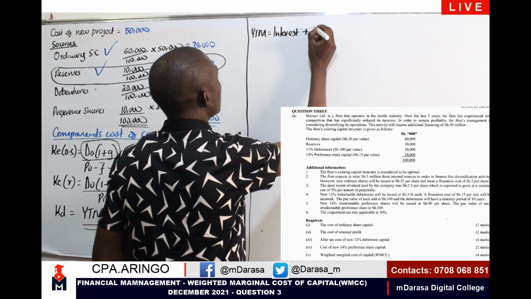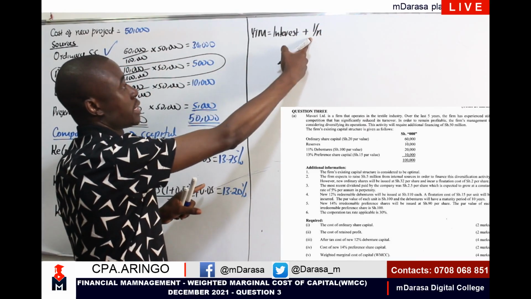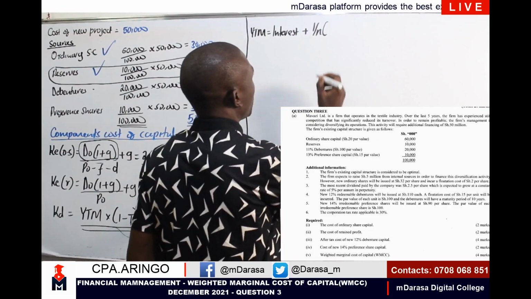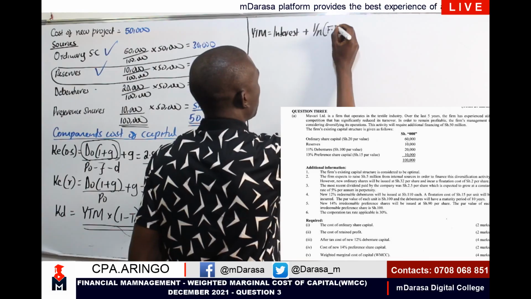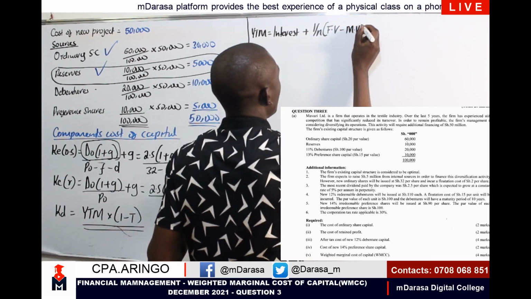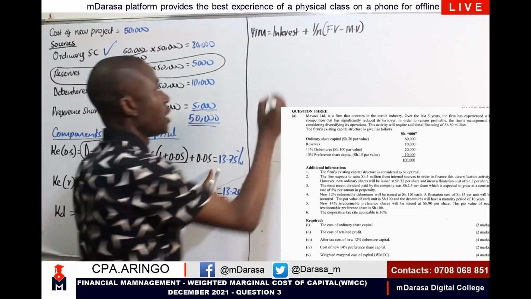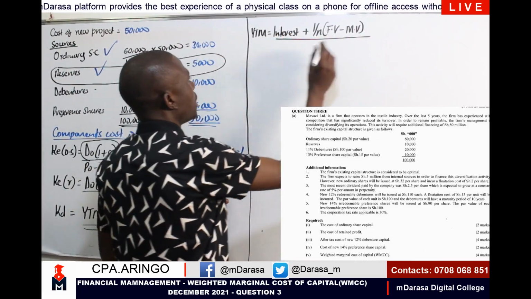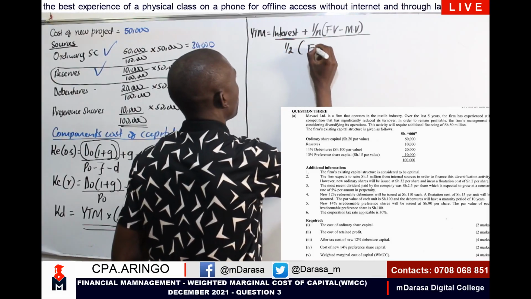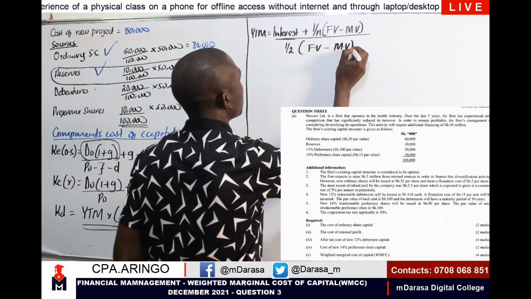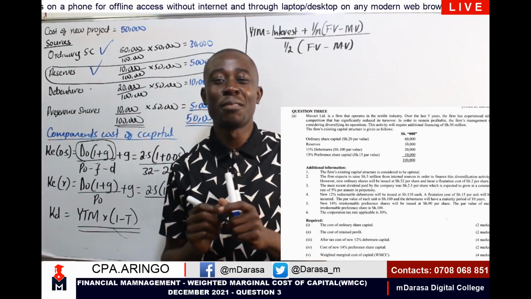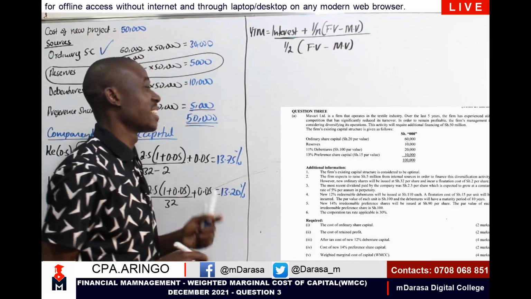We're going to have N, which is basically the number of periods. I should be talking of what we normally refer to as par value, or rather the face value of our debentures or debt, minus our market value of debentures or debt. All of this we are going to divide by a half, into my face value minus our market value. That is YTM. I know I've reminded you guys something that you had already forgotten maybe, right? That's why you are here.